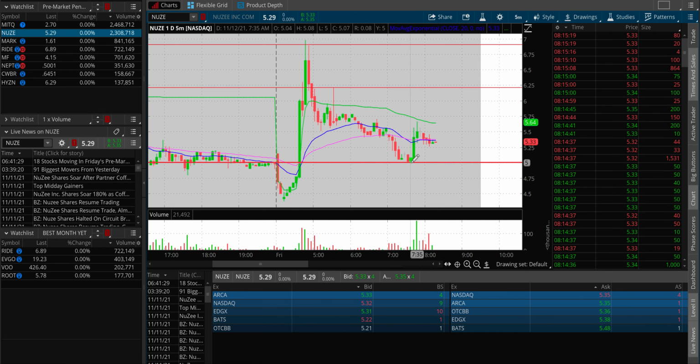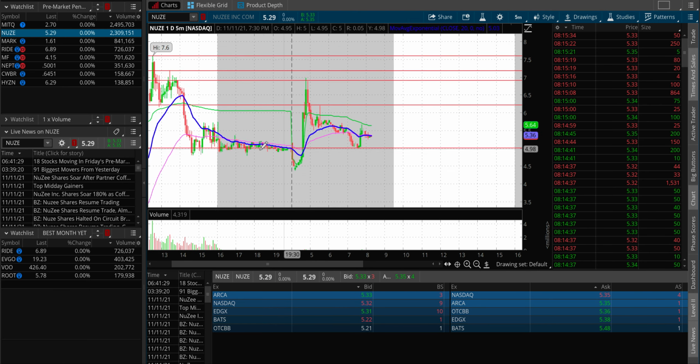You want to wait for that confirmation. You want to see the extra volume coming in. You want to follow other big buyers. You want to see the tape flash green. You don't want to be the first one to buy. You want to just follow a move that's already happening from other buyers. That's all you're doing. Very important.